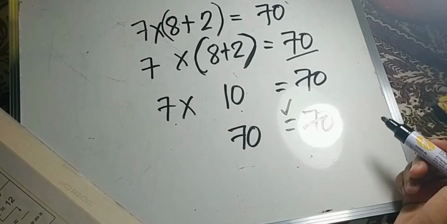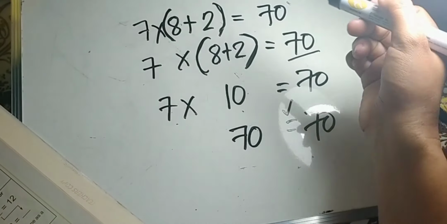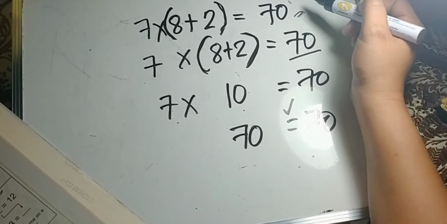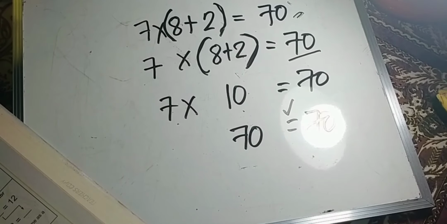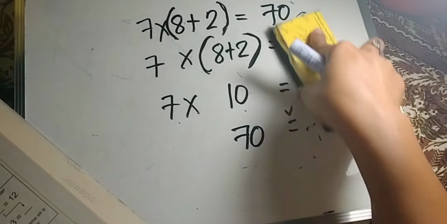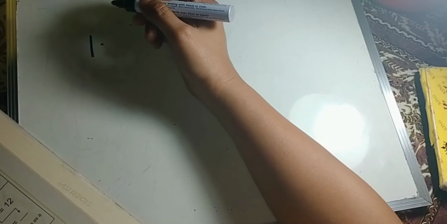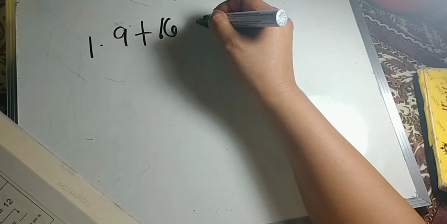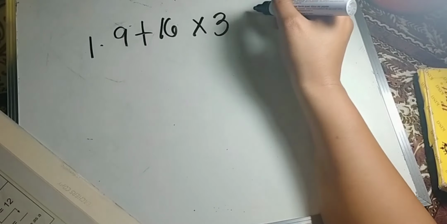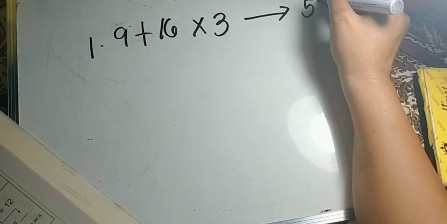Okay, so yan po yung gagawin yung pagsagot. Maglalagay kayo ng parenthesis kung saan nababagay para maging equivalent niya or para maging tama yung number na naka-indicate doon sa inyong libro. Let us have example number 1. So, bukod po dun sa binigay na example, sasagutan din po natin yung number 1. Ang number 1 po sa Challenger B ay 9 plus 16 times 3, then 57 po ang indicated number.